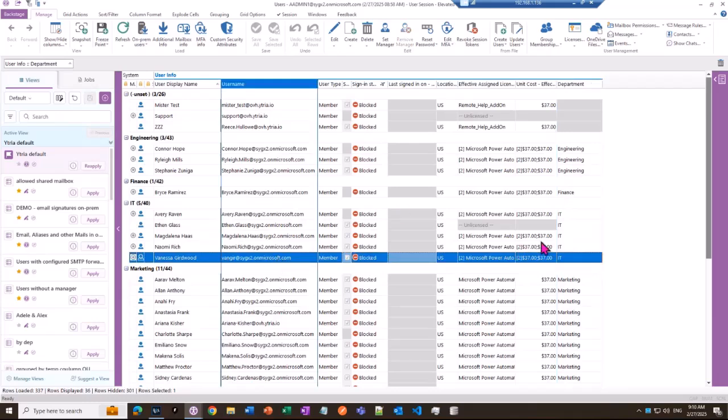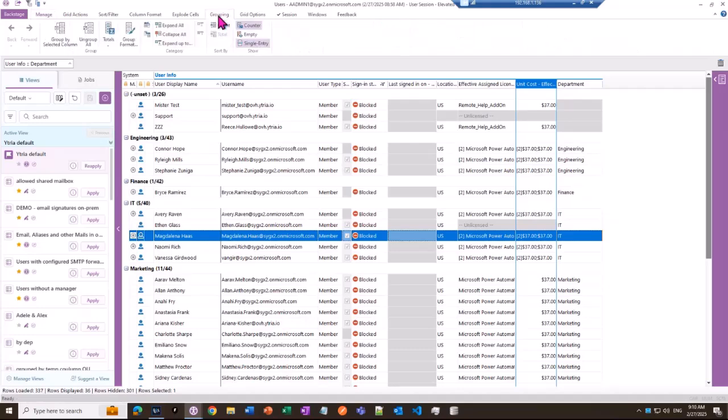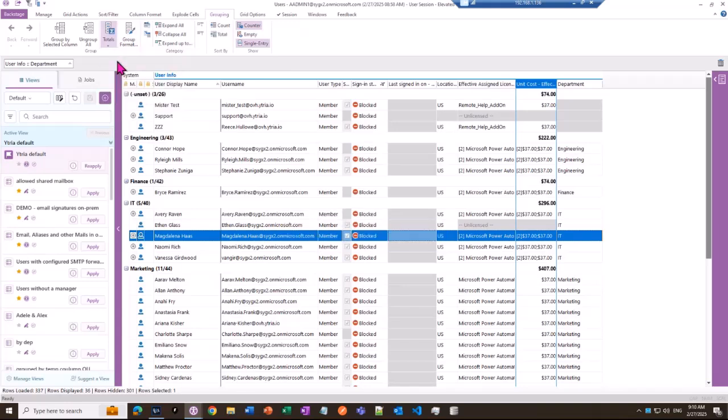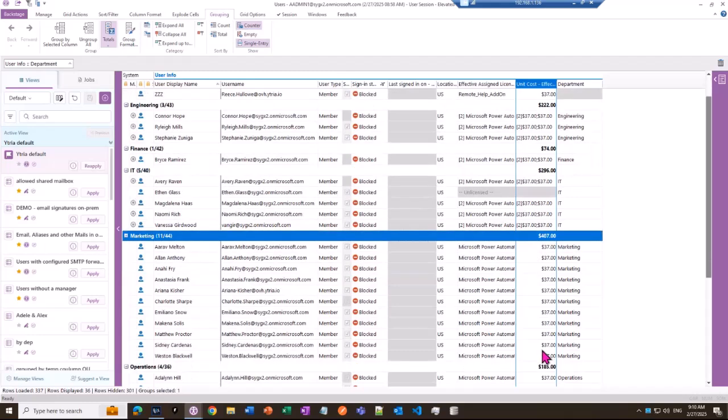And in fact, you can go even further and add a total for each category. So here you've got a whole bunch of tools, like imagine the advanced section of Excel basically. And so in this case, you have a sum that you can add for your categories, and you get this number that appears as totaling up the cost of the licenses beneath each category.